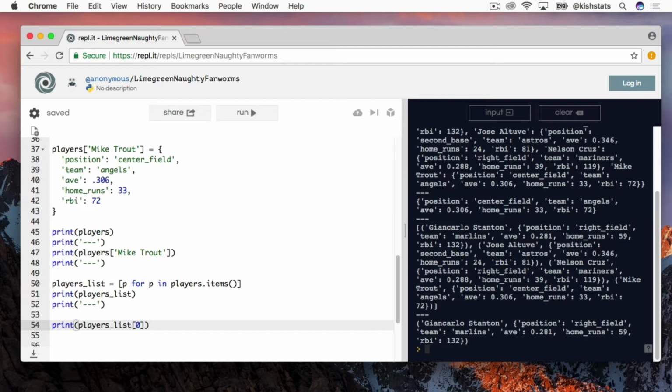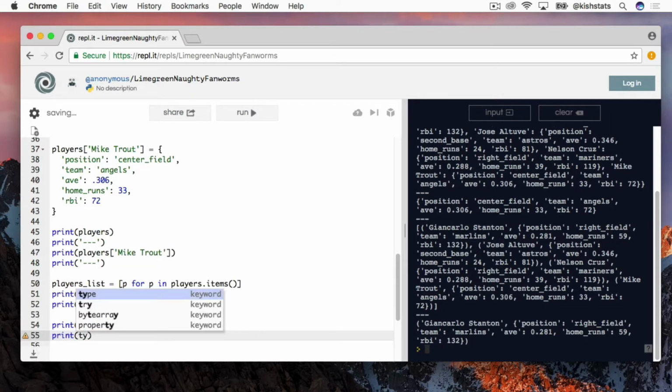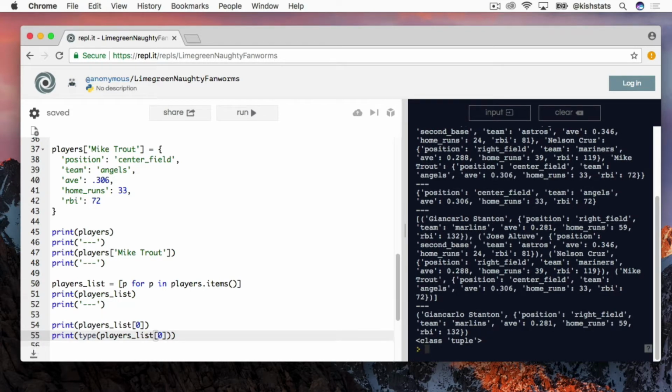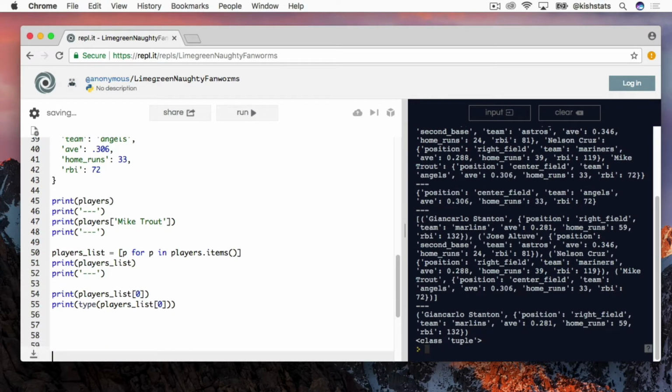The first item in the tuple is going to be the name, which is the original key. And the dictionary containing all the stats is going to be the second item in the tuple. We can verify this by printing out the type.